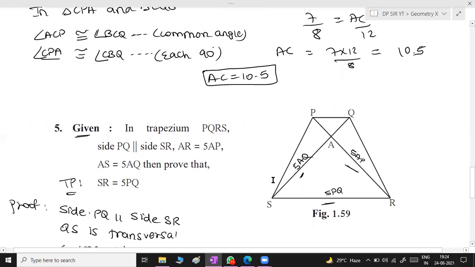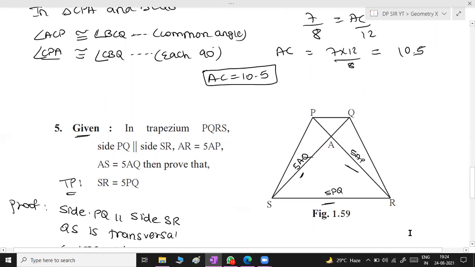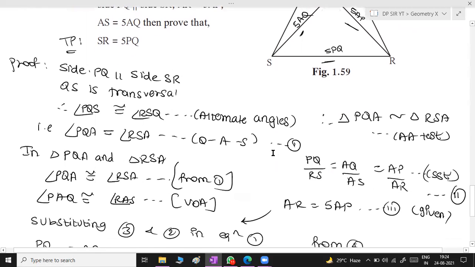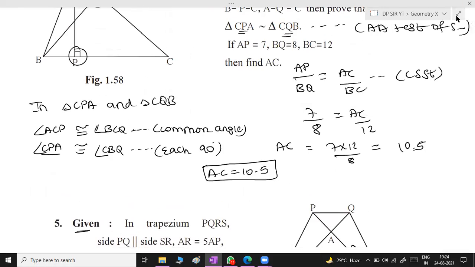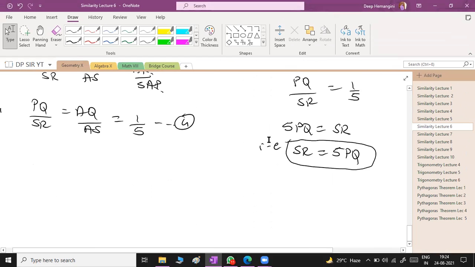This question may come in the exam for 3 marks if it's an offline exam, and if it's an online exam, they will give assignments or something descriptive, so the chances of this question coming are quite good. And if you don't want to do all this, if it comes for 2 marks, then there is again an alternative method. You need not show each and every equality and substitution part.